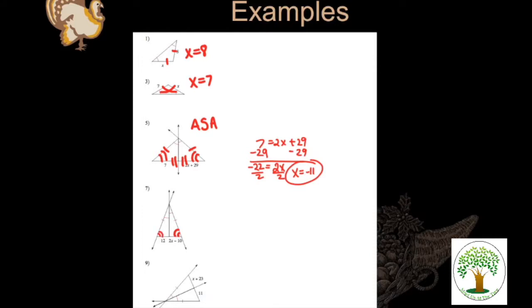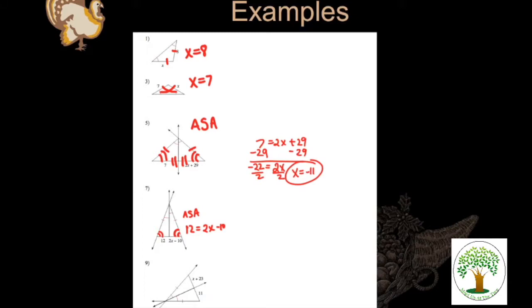All right. So we have an angle, side, and an angle on both of them. So we know that it's congruent by angle, angle, side. Excuse me, side, angle. You don't have to write these reasons. I'm just doing that so you understand. That means these corresponding parts are equal by CPCTC. So we can write 12 equaling 2x minus 10.